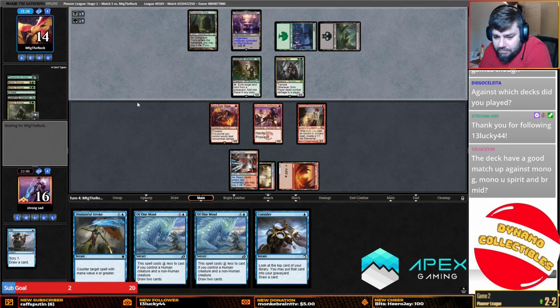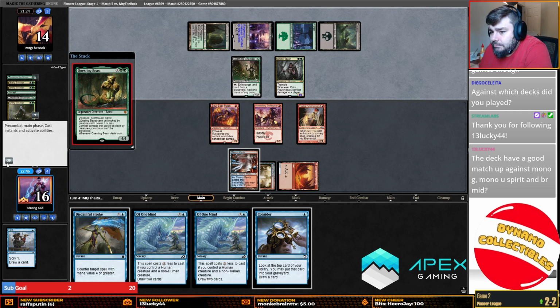Does Zach have a good match against Mono Green, Mono Blue Spirit, and Black Red Mid? I think so.